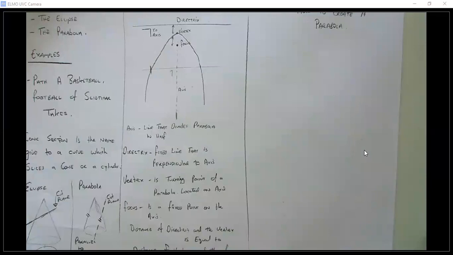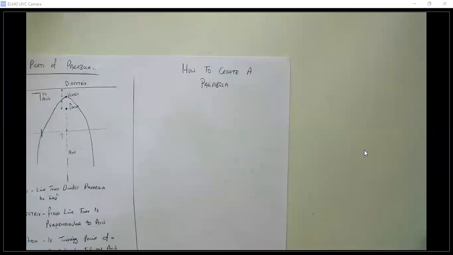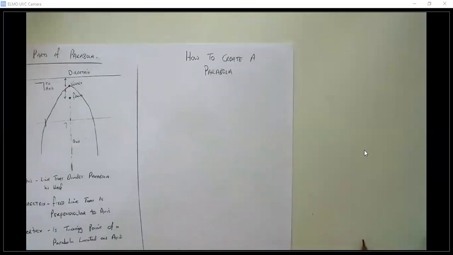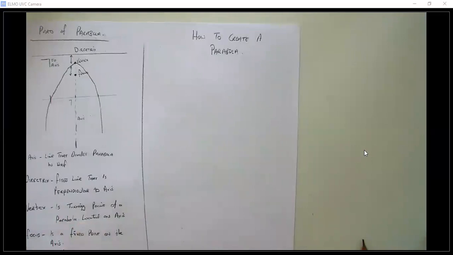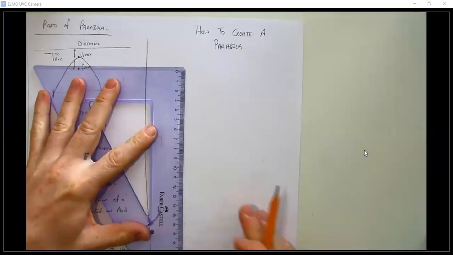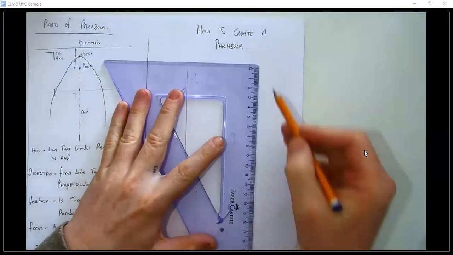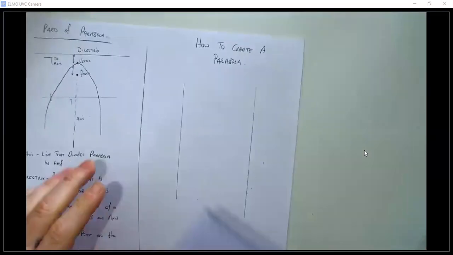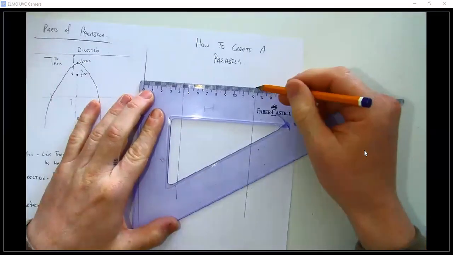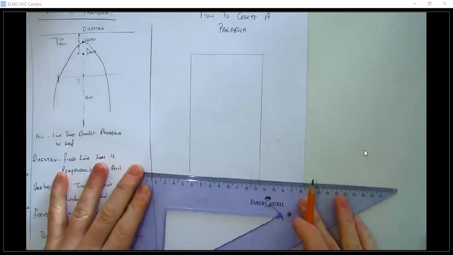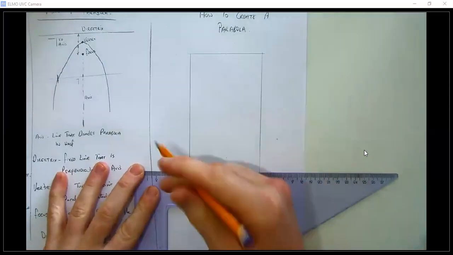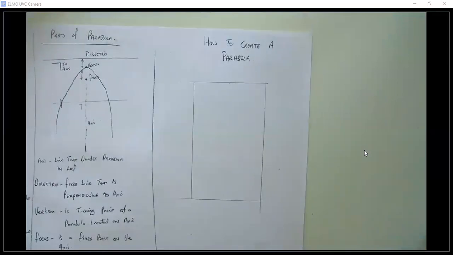All right. So the next thing that we need to just have a little look at is how to create a parabola. All right. And there's two ways that you can create a parabola, but for the moment, we're only going to focus on one of these construction types. All right. So the way that we're going to do it, lads, is we're going to create a parabola within a rectangle. Okay, so the sizes of the rectangle will be given to you in a question. All right, I'm just going to do this freehand. It's not going to be to scale or too accurate. All right, but it'll give you an idea of how you create it.